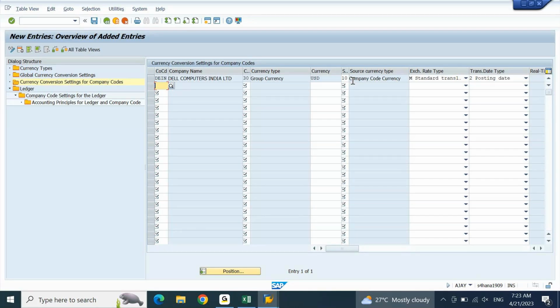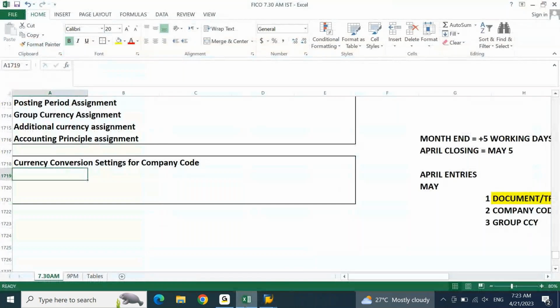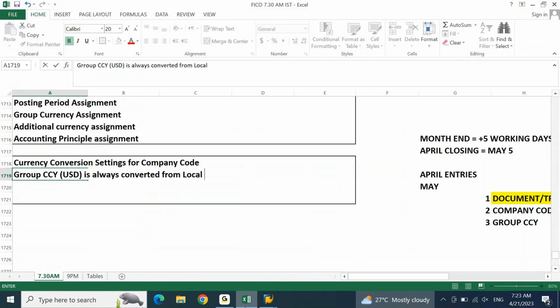So let me put here: group currency dollar is always converted from local currency INR with M rate on posting date.